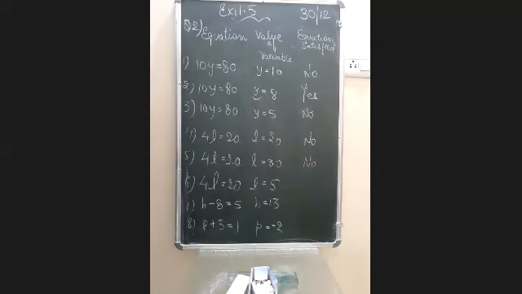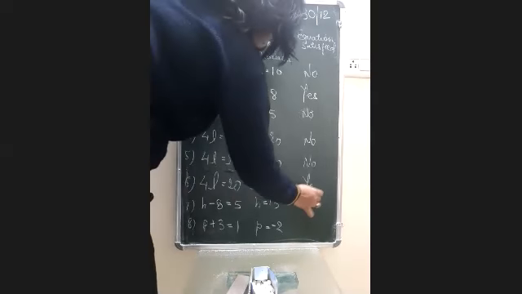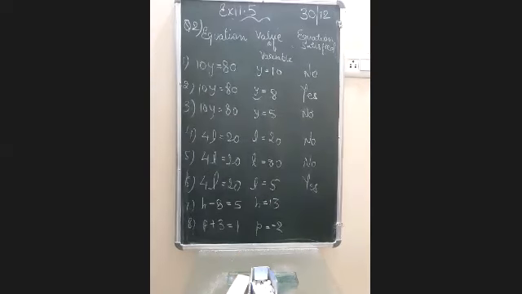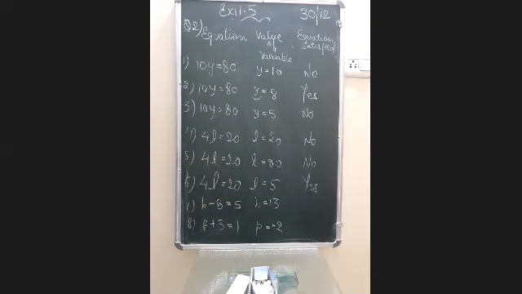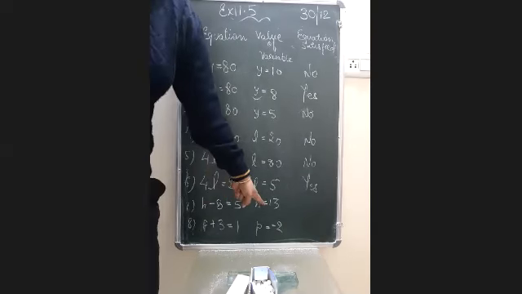Now moving on to the last one, 4l is equals to 20. Now l की जगह पर हमको रखना है क्या? 5. Now 4 5s are 20. Correct. So the answer would be yes. Okay. Now moving on to the last one, 7th 8. H minus 8 is equals to 5. Now 13 में से 8 जाएगा, बचेगा 5. Yes or no? The question is telling H की जगह पर रखना है हमको 13.